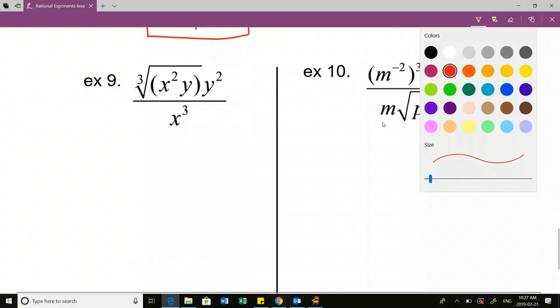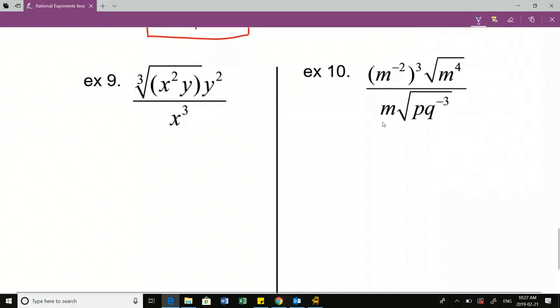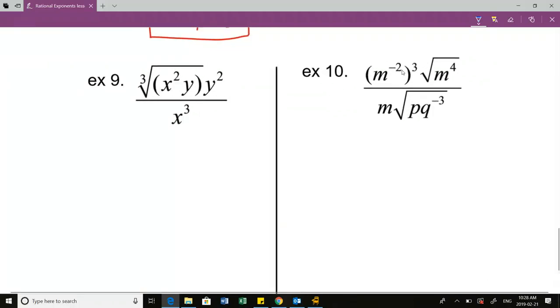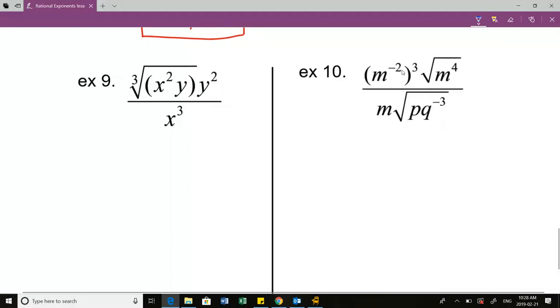Okay, so my first thing that I will always do when I'm working with anything with radicals in it is I want to switch those radicals into rational exponents. My goal here at the end of these 2 questions is to have all common variables gathered and to make sure that I don't have negative exponents in my final answer. And then at the end, we're going to switch things back into their radical form. Okay, so 3 goals. Gather all alike bases, so all x's and all y's in the first one, and then all m's in the second one, and p's and q's. No negative exponents, and then back into radical form when we're done.